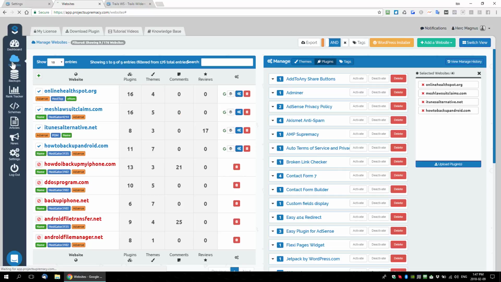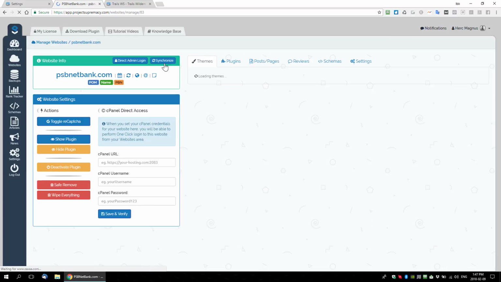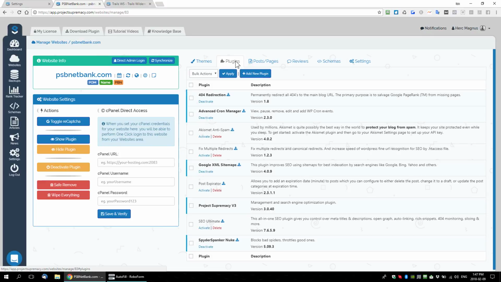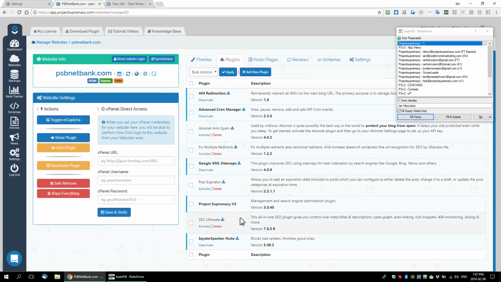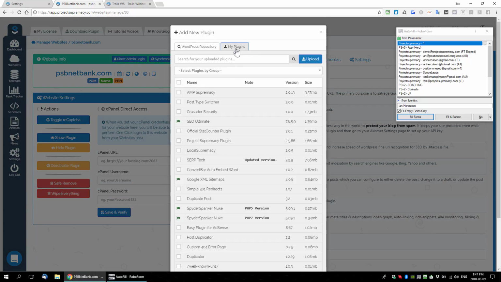The other place I can do this, and the final thing I want to show you, is if I go into any site on the single manage website side. Okay, I can go to my plugins and I can see the list of plugins that I already have installed on this site, what's active, what's not active, everything like that. But if I go to the add new plugin, once again, I can go to my plugins and I can select plugins by group, and I can select money sites, or actually this one's a PBN, so I'd select PBN plugins. And what it will do is select the PBN plugins that are not already on the site, and the ones that are, you can see they're flagged.